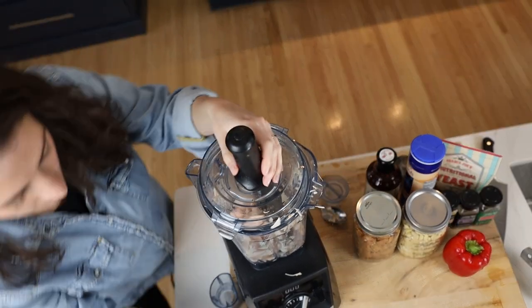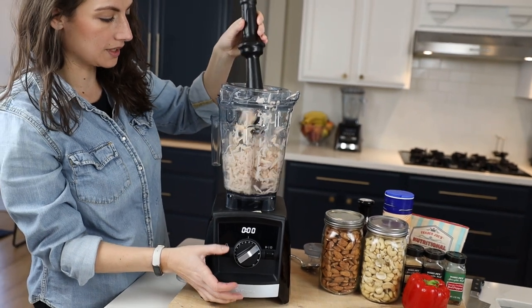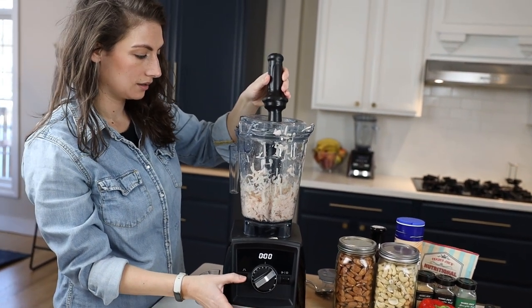All right, pulse again. So pulsing, you can go up and down like this.